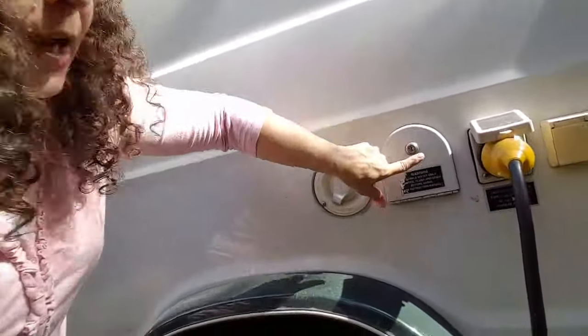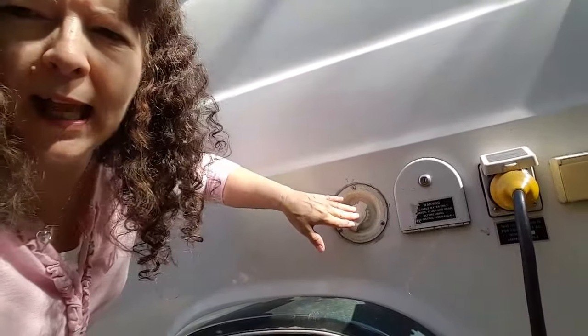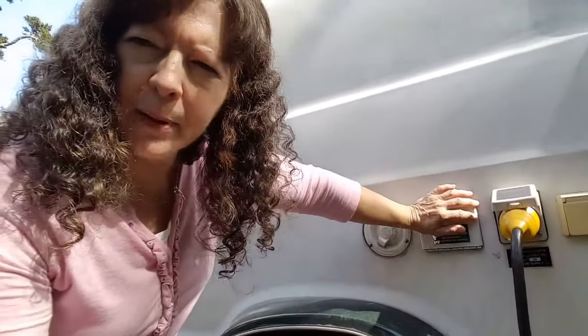This is where I add my fresh water into the van itself, into its tank. And this is if I'm going to be connected to the shore, then I would run this to my water over here and it would go into this spot here. But what I mostly do is keep my tanks filled up from my water tank, then I just watch my tanks and dump them every so often. I prefer to be able to get in and out very quickly the next day rather than having to be all hooked up and unhook so many things, because I am moving a lot rather than being stationary, usually at this point in my traveling. That's kind of what's been going on.